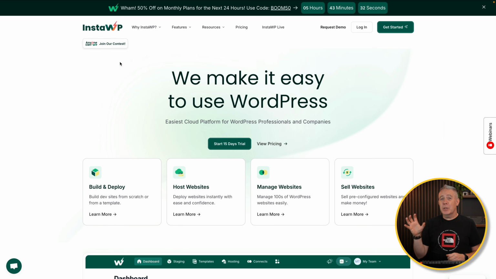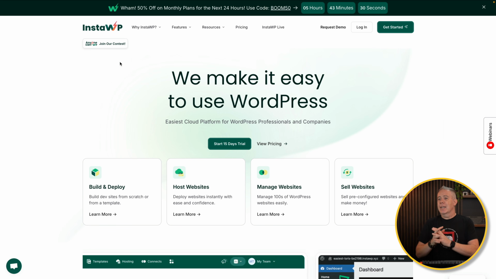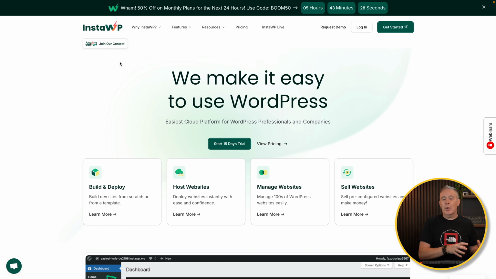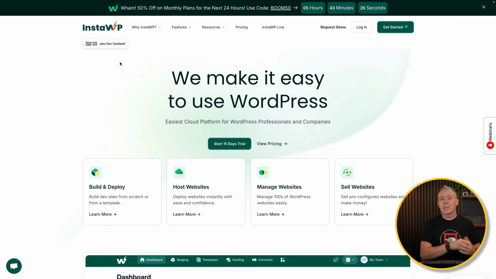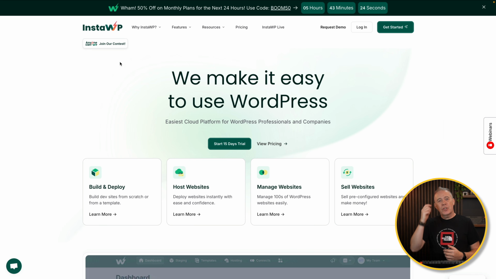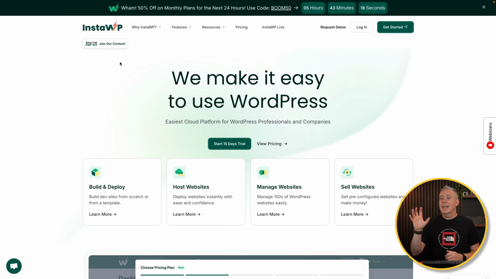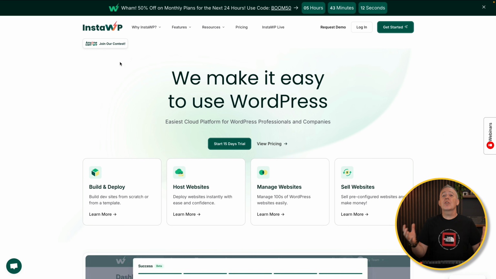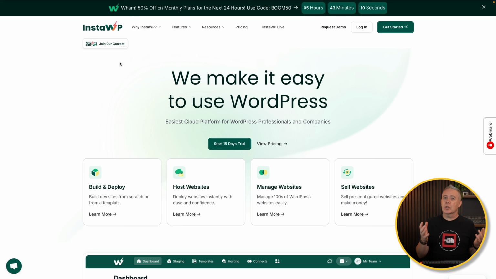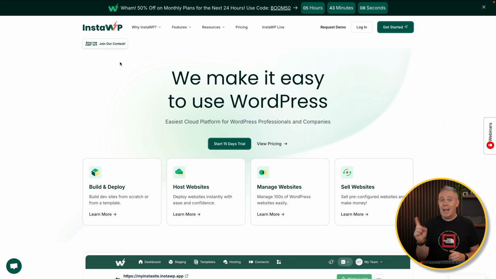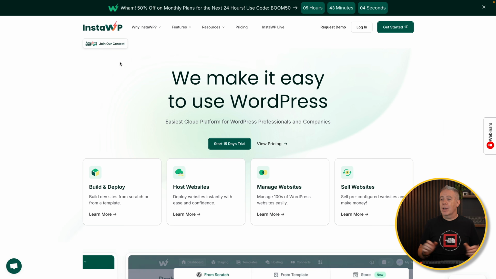So whereas before I would be using something like SiteGround, I'd create a subdomain, then I'd install WordPress inside there, then I'd install all the different bits and pieces I wanted. That could generally take maybe 5-10 minutes just to test something out. So it got a little bit unwieldy. InstaWP, when I bought this on AppSumo probably 2 years ago now, was an absolute godsend for me. I'm not going to say game changer, because we all say game changer too much, but this actually has changed the game for me. Like I say, your mileage may vary.